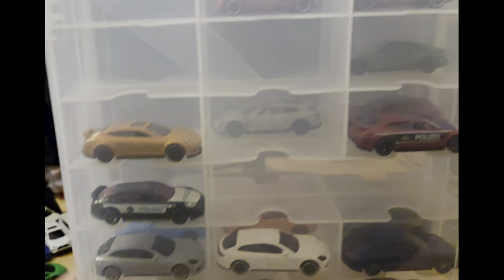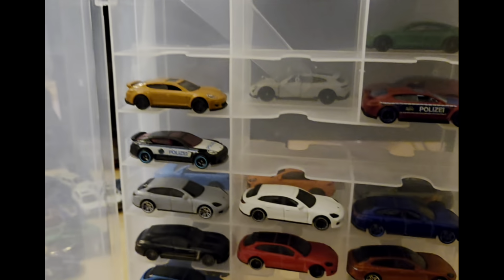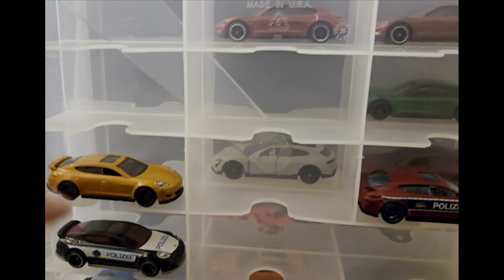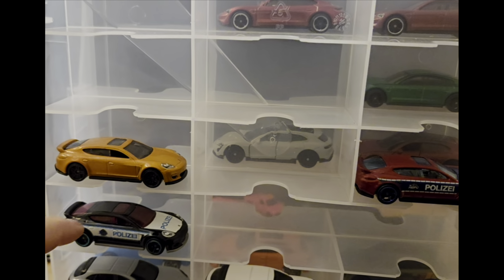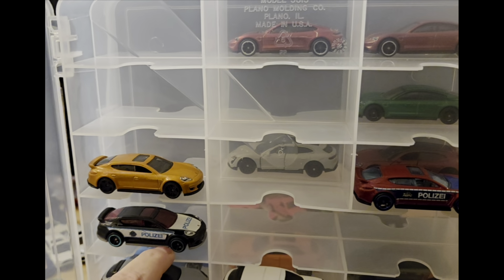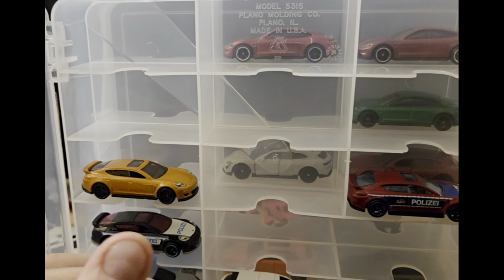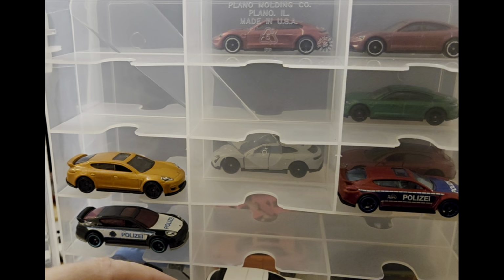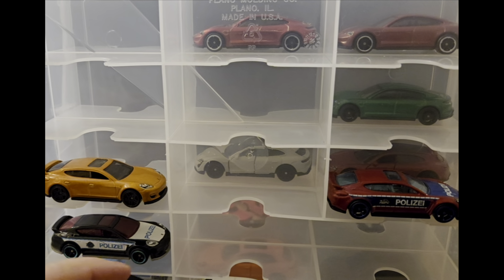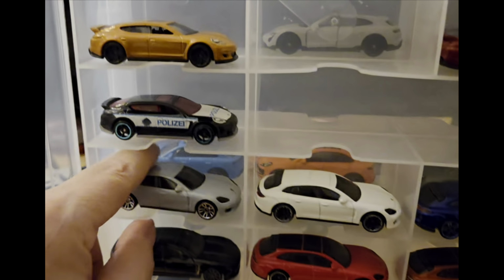Although it's not really my ambition or focus, coincidentally, it's close to being finished. And this is the Panamera side, because this Hot Wheels, the standard Panamera, there's 6, 7, 8, 9, there's 10 different releases, and at least one of them is really difficult because I think it's in the lost Hot Wheels ID assortment that's at the bottom of the ocean or something, because they charge a lot for it for no apparent reason.